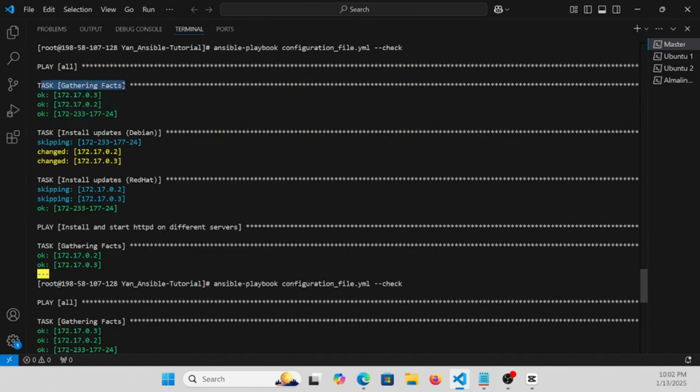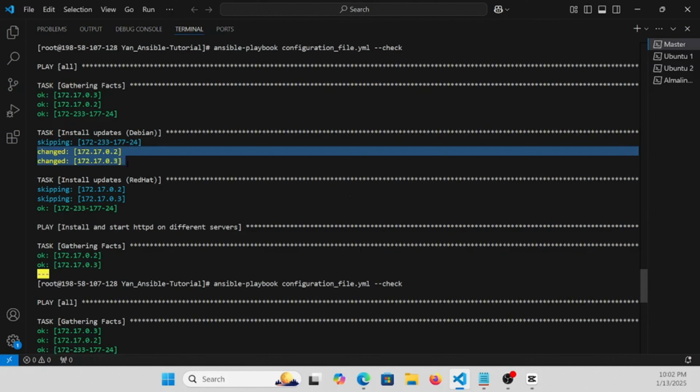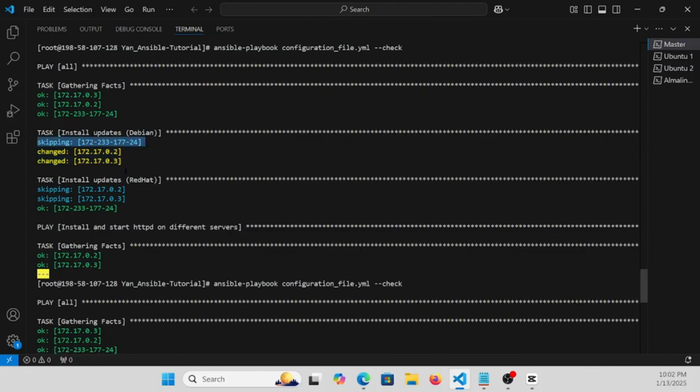You can see our gathering facts moved forward without any issue. Our update process also succeeded without any issue. And for our install httpd on the different servers at the bottom, you can see that everything proceeded successfully as well.